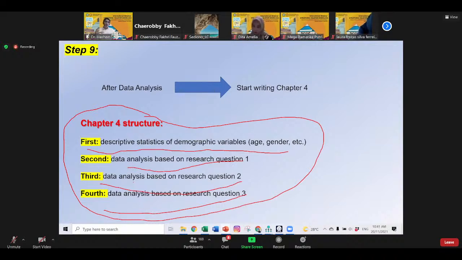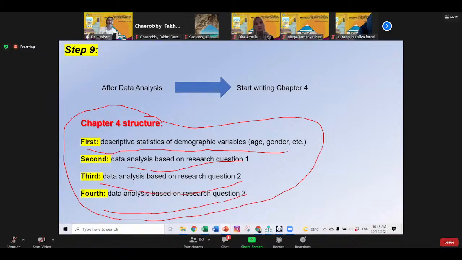This is descriptive statistics, I have to put that, and this is data analysis based on question 1. Question 1 is objective 1 and objective 2. Question 2, objective 1 and objective 3, and then question 3, objective 3. You see, if we are well prepared, this question will not come from the external examiner, because they can see the flow of your output.